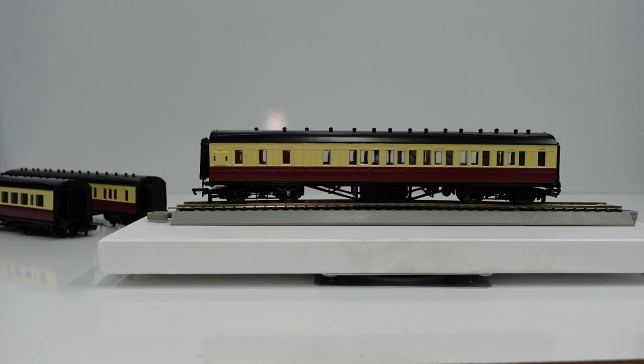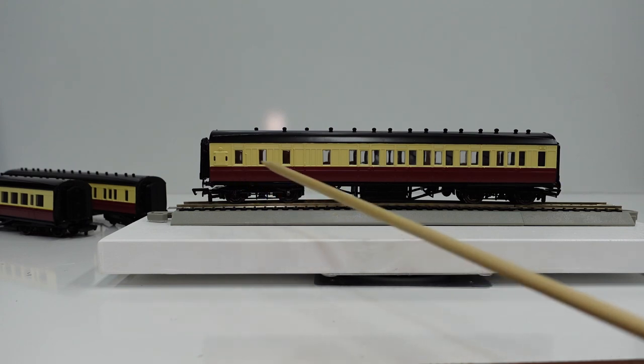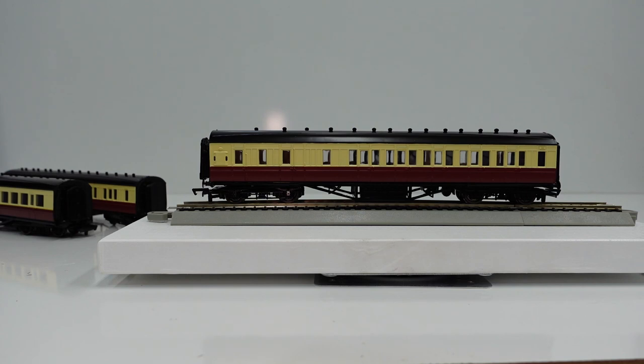There's cabins to one side and then a hallway running down the wall of the other side, where the passengers pass through and access the different cabins. So here again, the utilitarian section of the car at that end, different configuration there. So that's the big difference between the brake van look and the passenger coach look. But the same great detail down below. You get the steel wheels and all that.